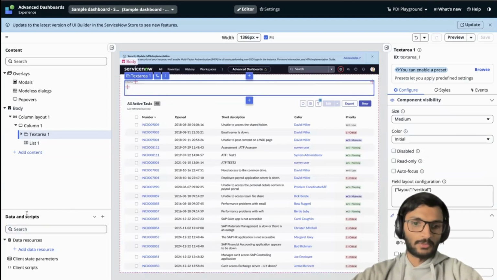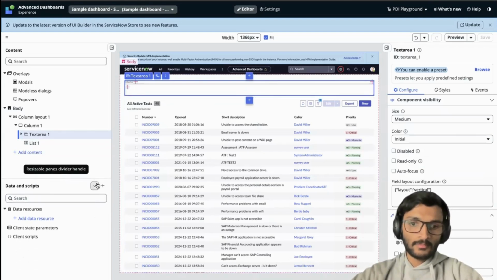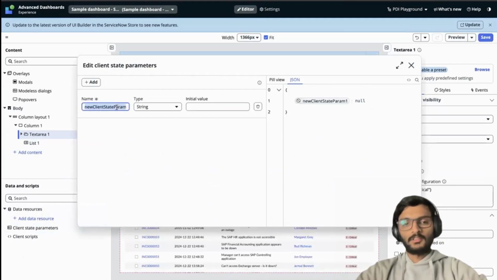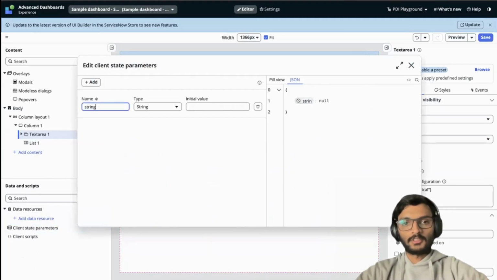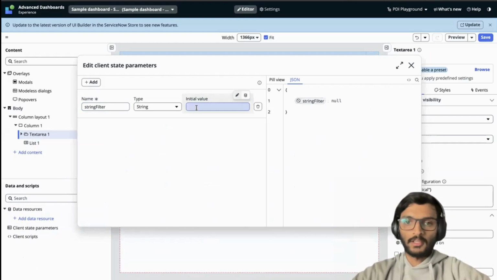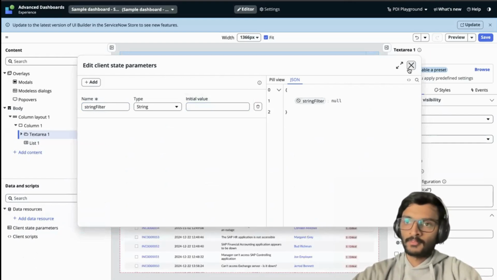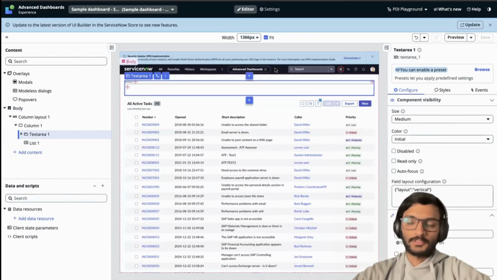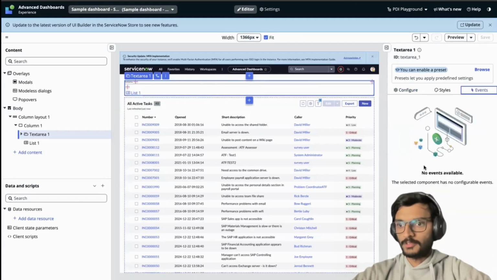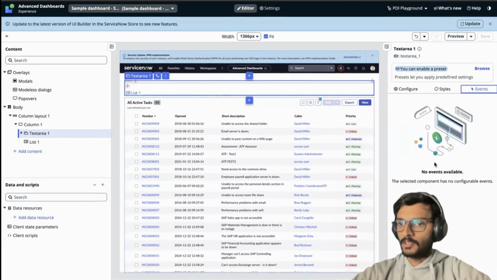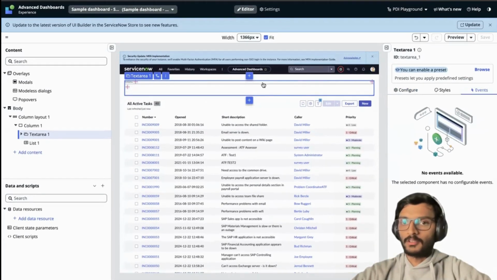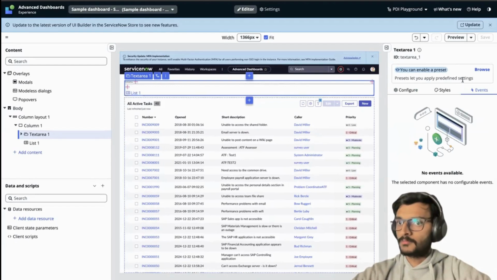First, I would like to create a client state parameter. Let's call it string filter, and the default value is empty. I close this, I save it. Now, for the text area, let me go to events, and at the moment, there are no events available.